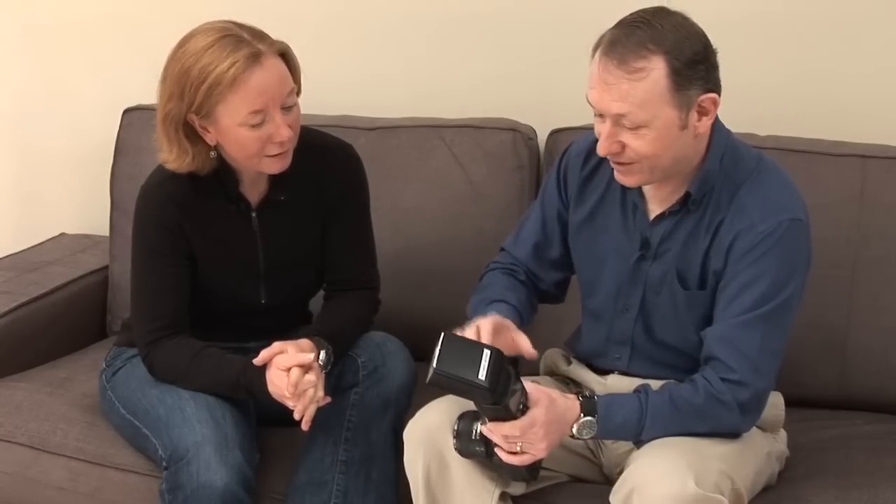When traveling, you may want a nice light coming from the side of your subject. With the Nikon D90 this is relatively easy. You take the dedicated Nikon flash off the camera — it becomes a slave or remote flash — and use the built-in flash on the camera to trigger it from the side. That way you get the light from the side, not coming from the camera, giving you a flexible way of moving the light around.